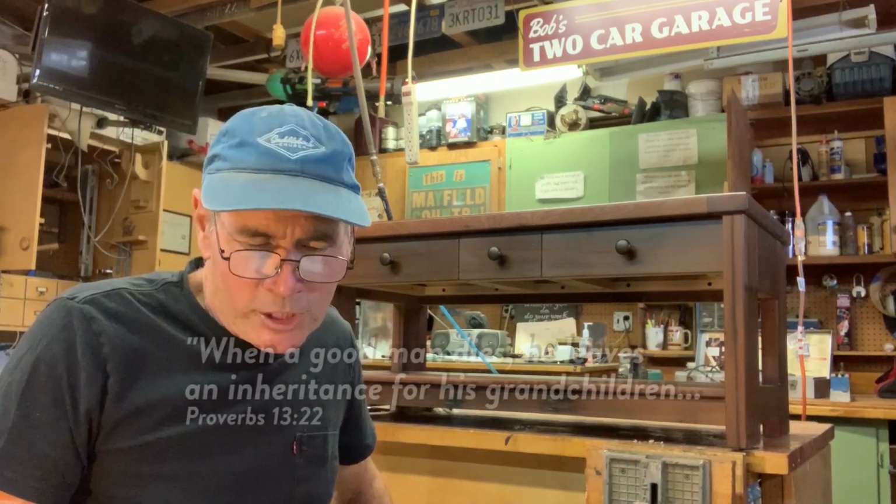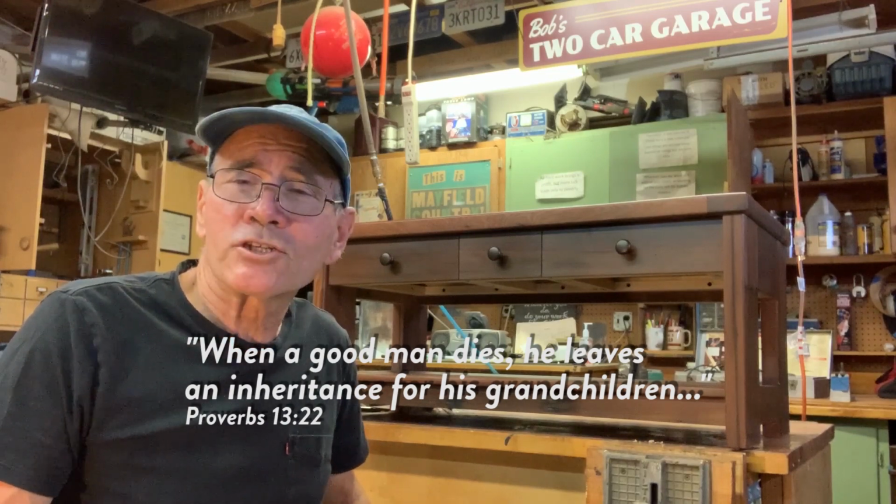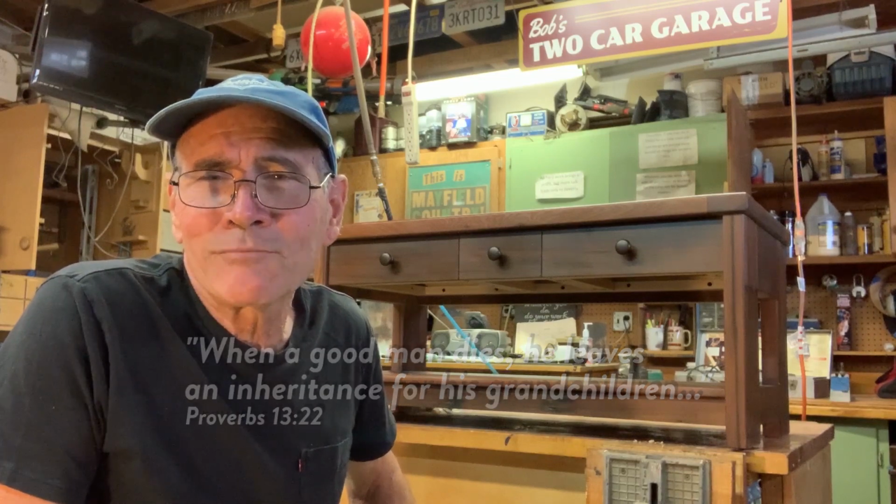I want to leave you today with this proverb that says, when a good man dies, he leaves an inheritance for his grandchildren. Now, don't plan on dying anytime soon, but I kind of hope that they like some of the stuff that I left them, because it won't be a whole lot of money, just a whole bunch of furniture that I put together.